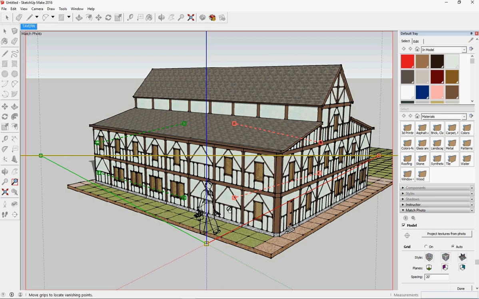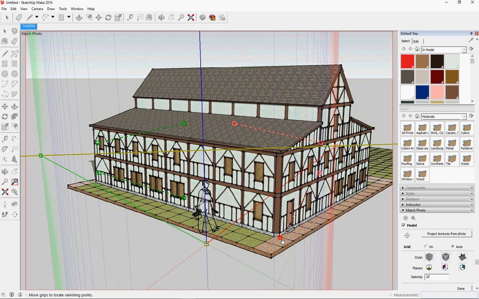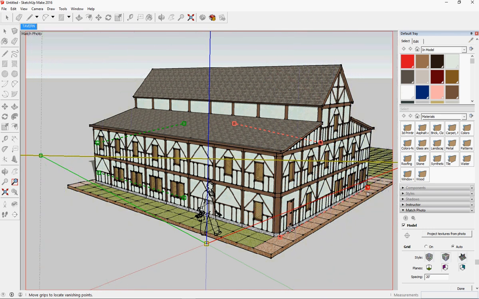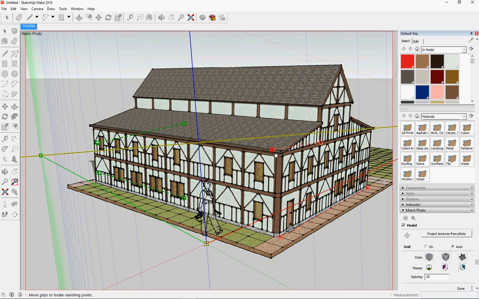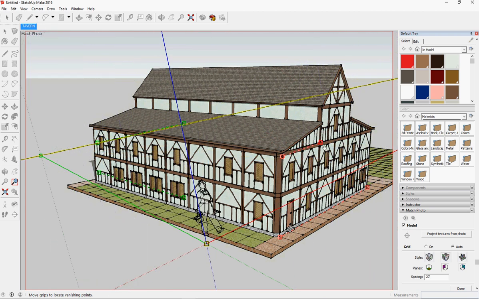So the first step of all is to align the edges of our photo with the edges of the SketchUp world. We are going to find two edges in the picture that will be parallel to the red axis. You see, in this way.